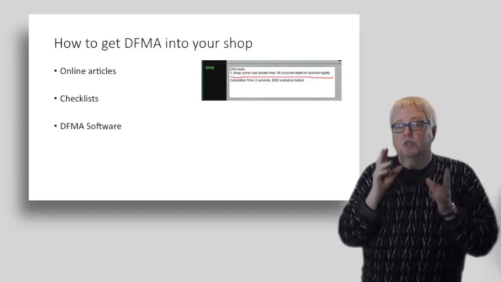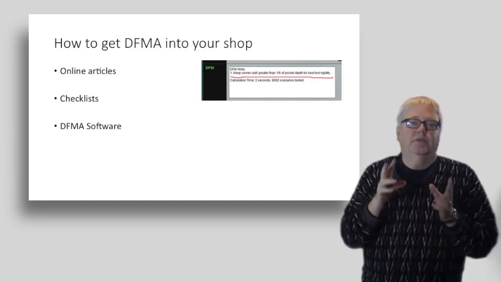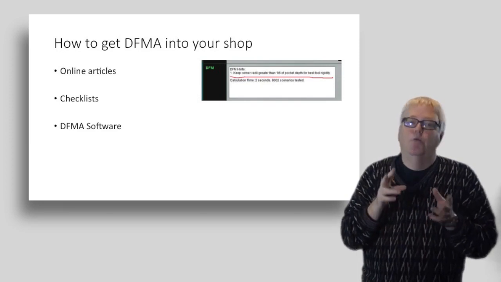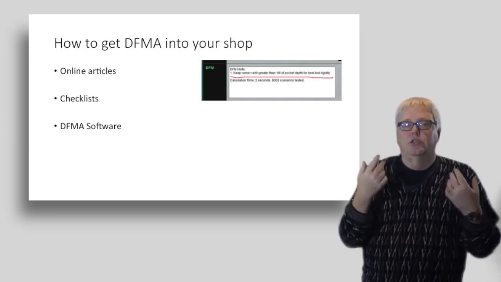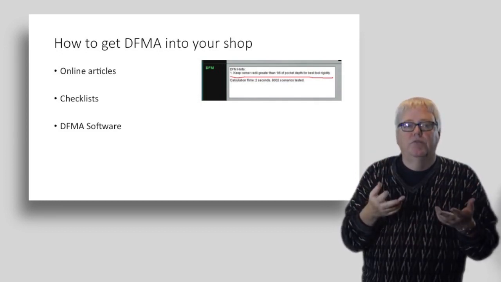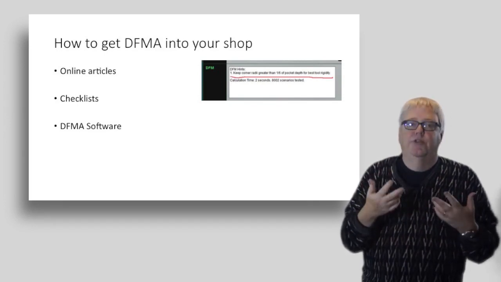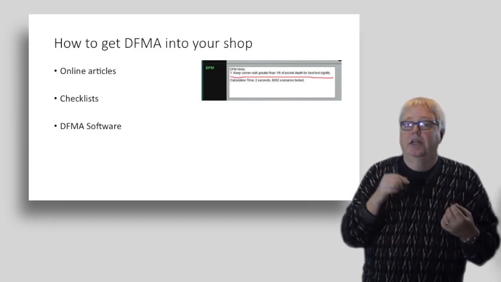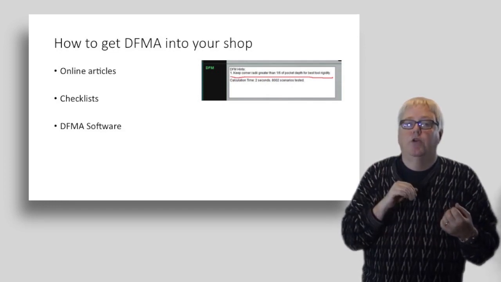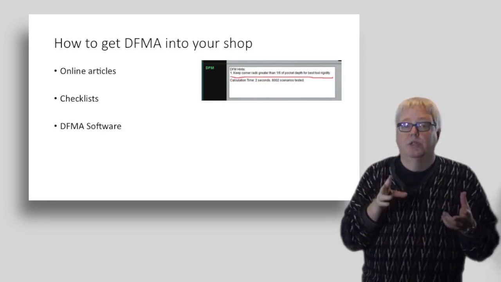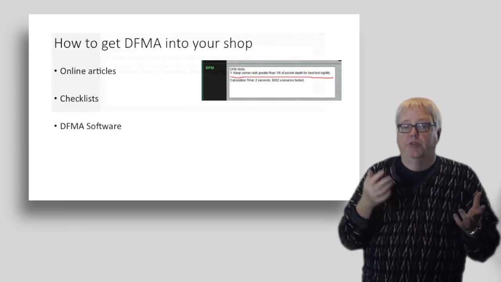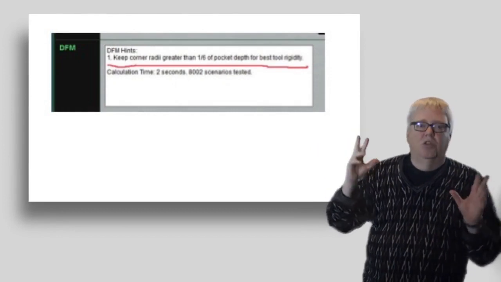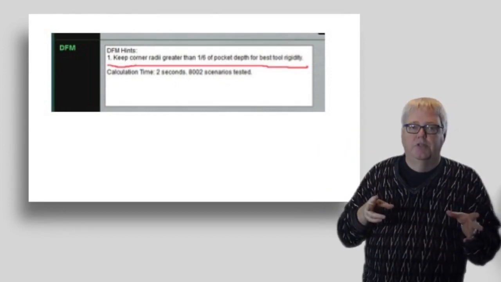The time to apply the checklist is when you're quoting the job. Give the customer the feedback then, not when he's in the middle of producing the parts. That way, you're getting it early on. It's still part of the design rather than the production phase and it's easier for all of this to happen quickly and you maximize the savings. Lastly, you can get DFMA software to help automate DFMA feedback on a design. My own G Wizard calculator has a module for this purpose and that's where the screenshot came from. There are a lot of other DFMA software packages available too.